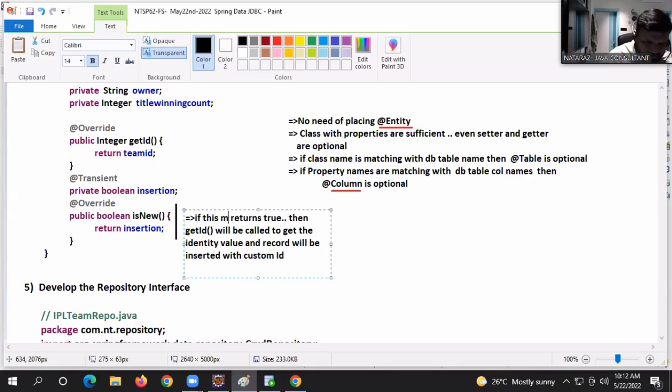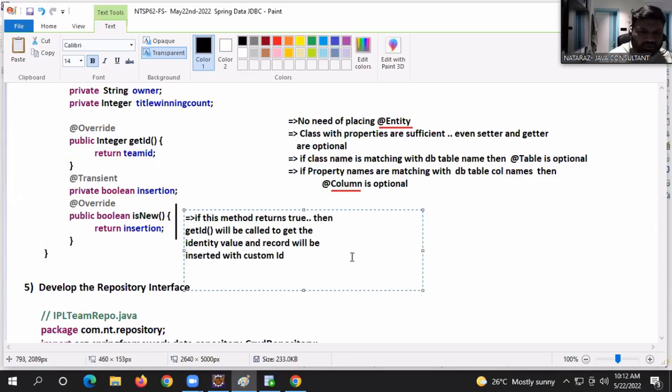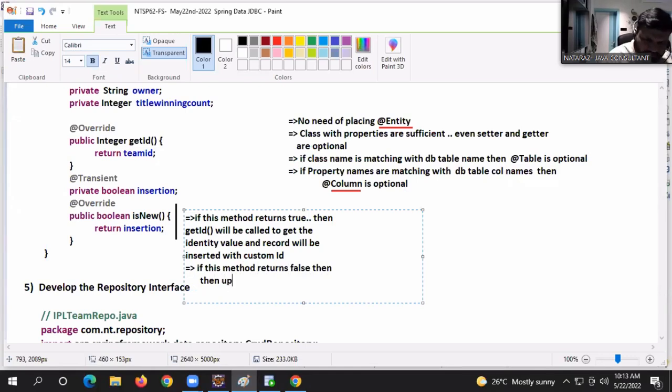If this method returns false, then the update operation takes place.